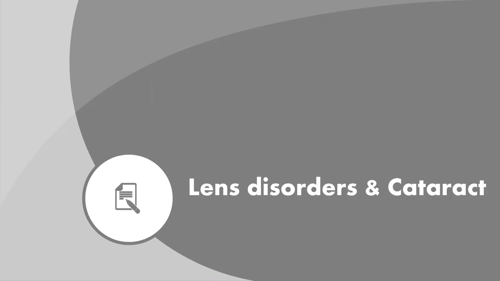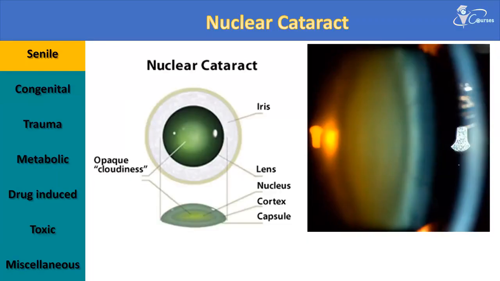Let's first start with the very important and common kinds of cataract, which are the senile cataract. What is the senile cataract? The senile cataract is the cataract which occurs more as an aging process. These cataracts are of different types. We have the nuclear, the cortical, the posterior subcapsular, and other types. These are the main types of senile cataract.